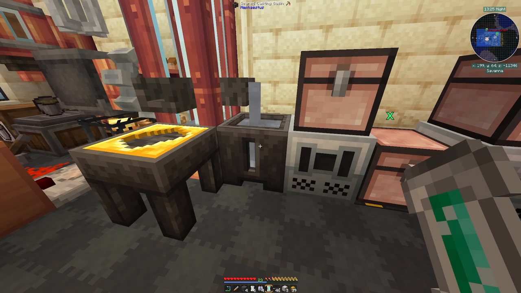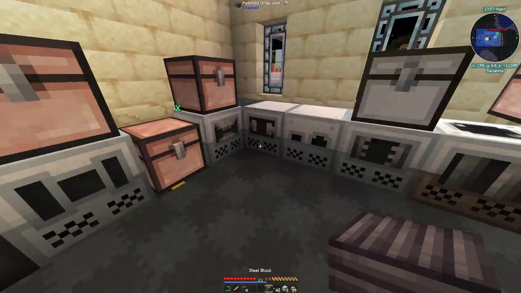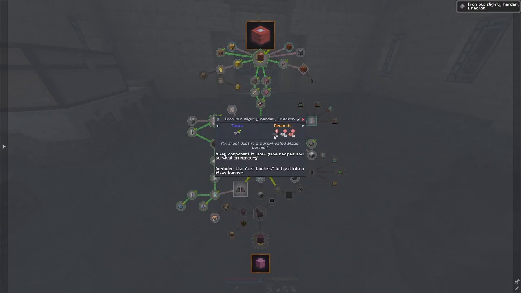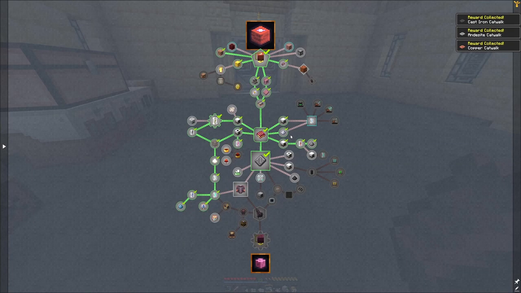I'm assuming I can do this. I hope I can do this. Can I now turn you into 9 ingots? I can. Good. So that's that done. And we get one of these catwalks, which is always really handy.